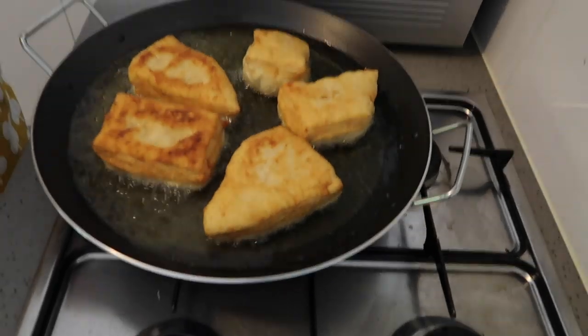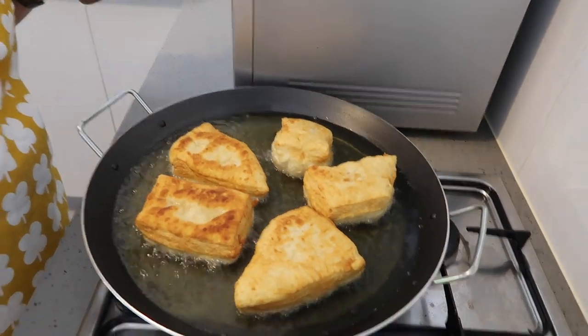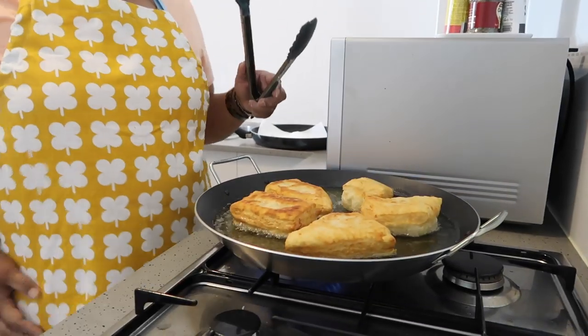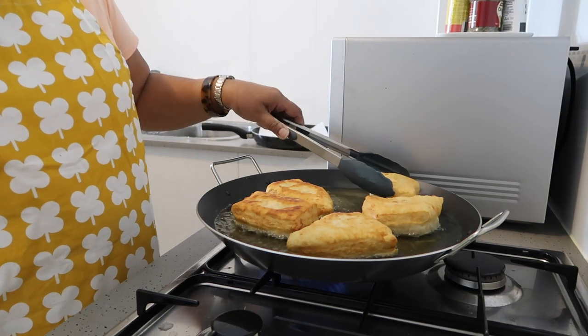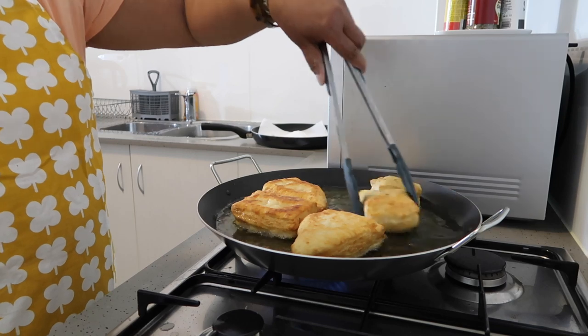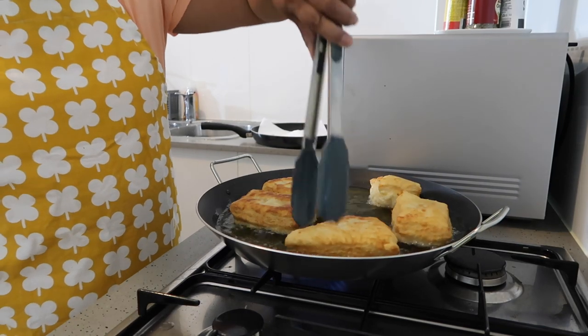How you guys going? Good? See? That's what it looks like, guys. Sorry about before, about the rolling pin. Yep. So, at least it's turned down.